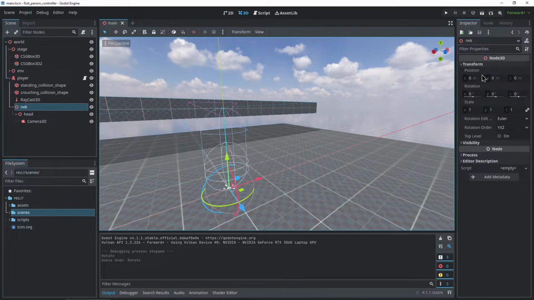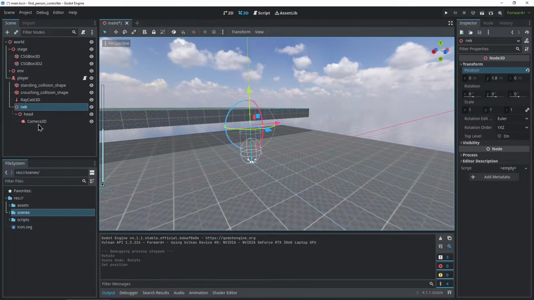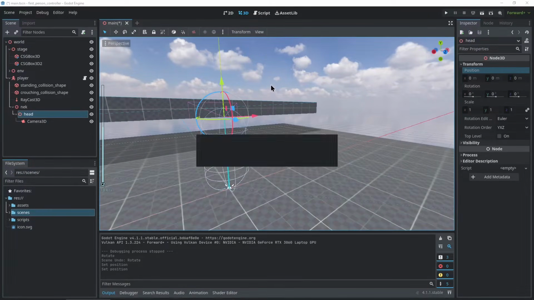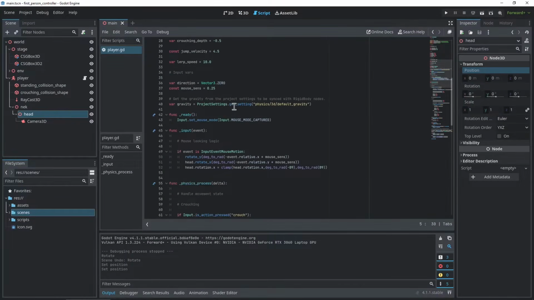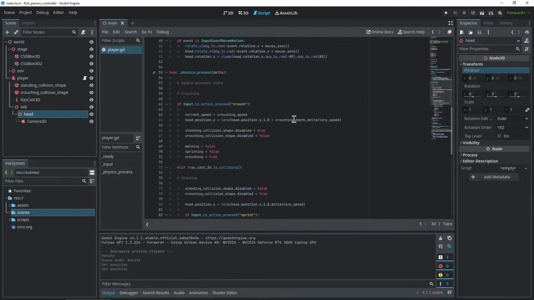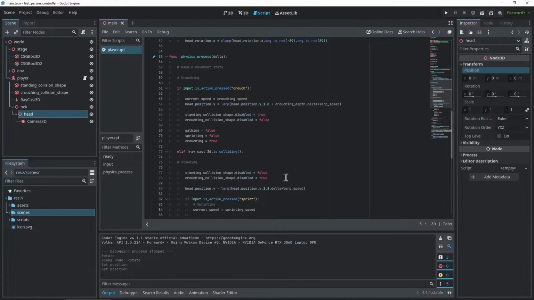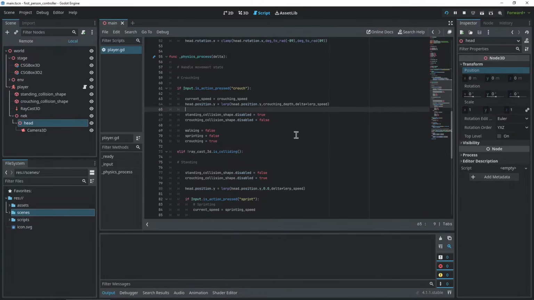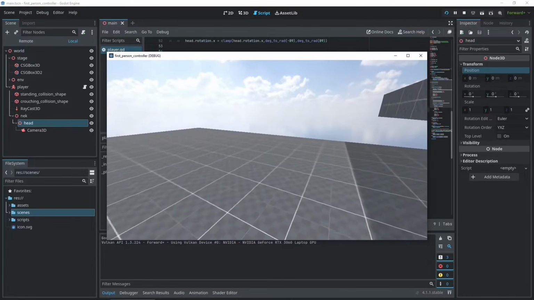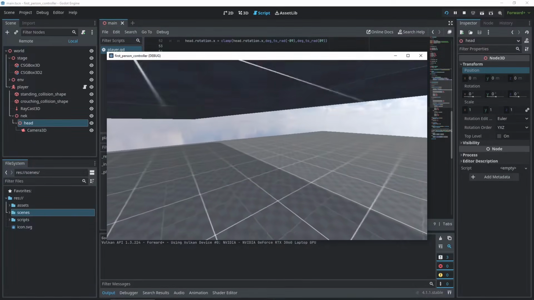So instead we'll set the neck to our player height, which was 1.8, like you remember. And then we can set our head to 0, so it's just straight on the neck. And then we'll have to edit a little bit of code. This part right here, this is where I made the mistake in the last tutorial by setting it to 0. This is why. So we can just remove that 1.0 and just set this one here to 0.0 in the standing logic and in the crouching logic. And now if you see, it just worked the same, nothing changed, only that the neck is at the right location now.